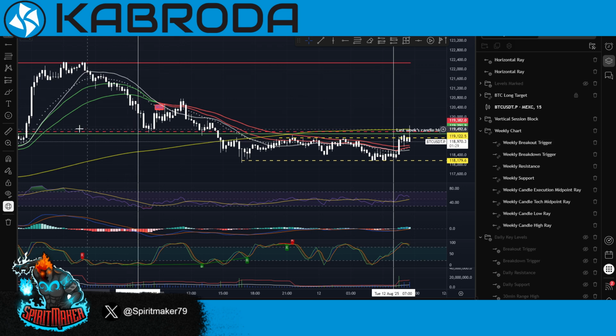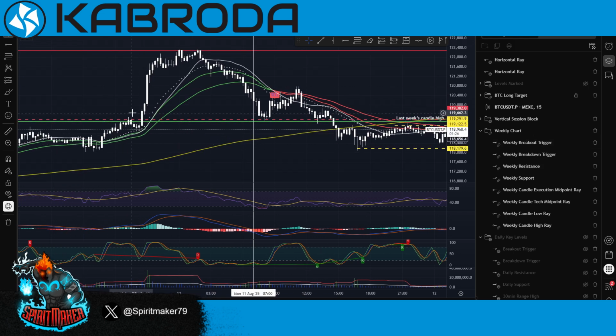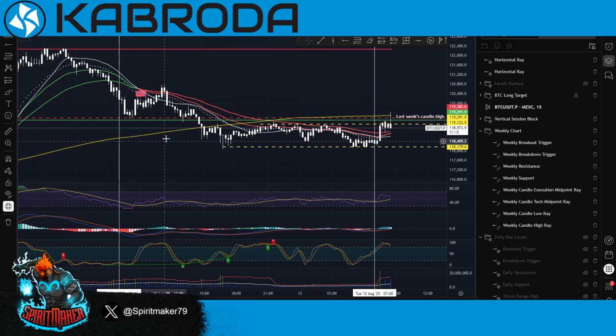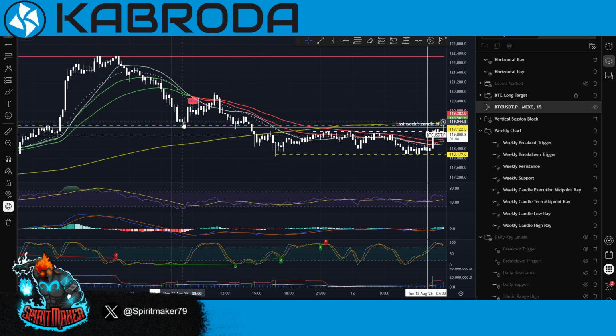Now I built this off of last week's information, so you can see we did break above that, and we came back in and bounced right on it, and then we got a lower high here. So you can see that it is starting to break down. You do have the 21 and the 200 coming up on top of this 15-minute and crossing over through Monday, and that was the price action that we were seeing break down.